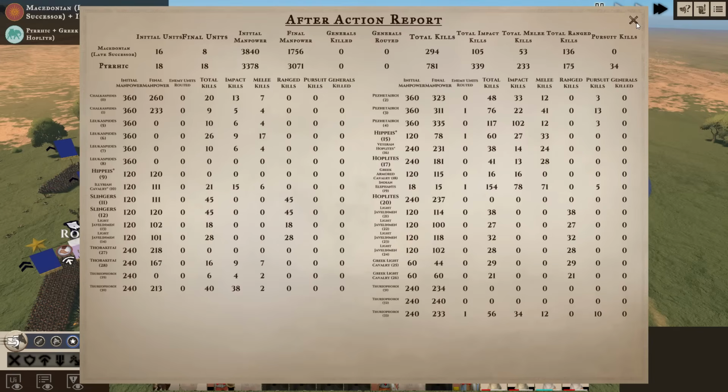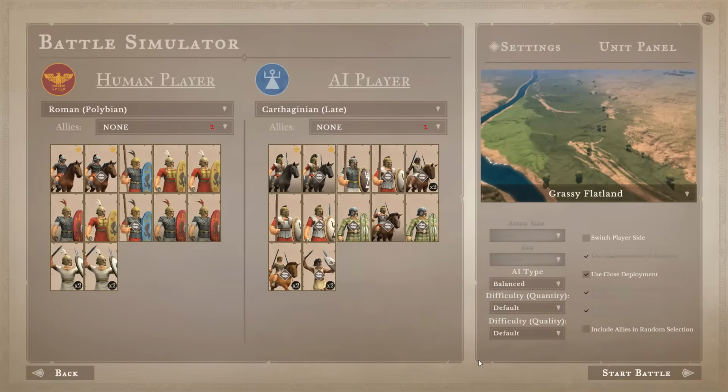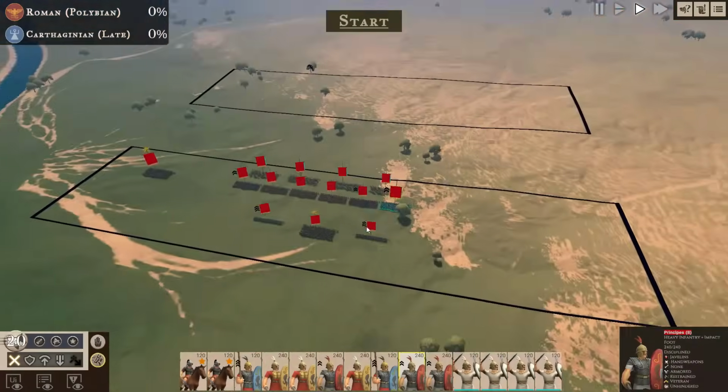They got 781. I want to do Rome versus Carthage here, and we're gonna go default difficulty. Okay? This is my first time playing this game. Leave me alone. Y'all know I don't do ancient warfare too much, so who am I kidding? I'm just bad at games.